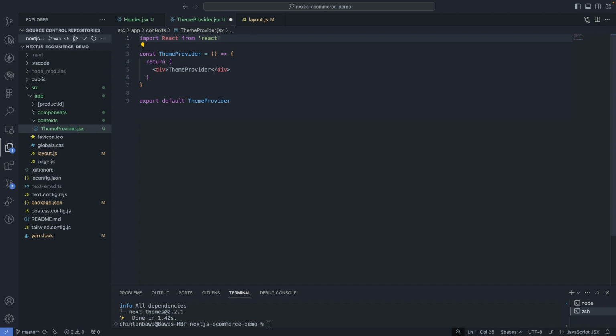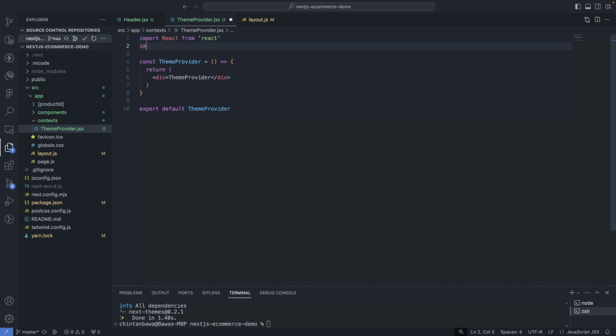Now I will import ThemeProvider from next-themes. I will give it a name, NextThemeProvider. I am using the name NextThemeProvider because my file name is also ThemeProvider and I cannot use the same name here.